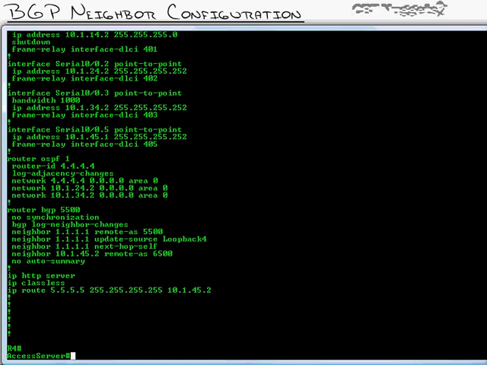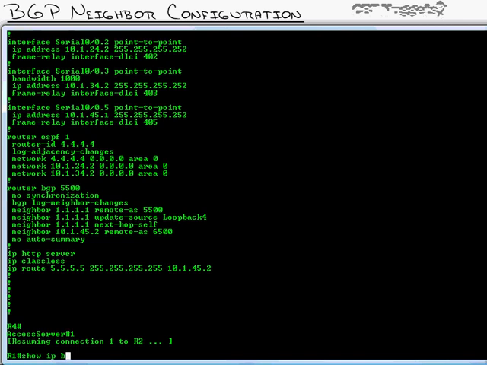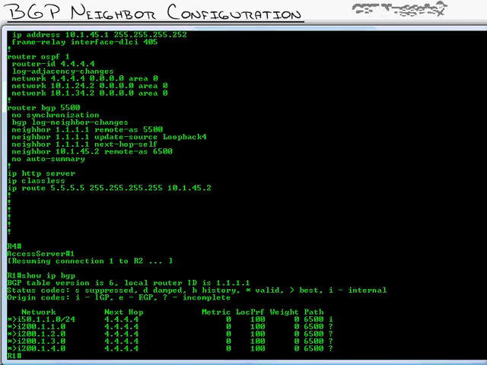So let's verify, and this will make more sense when you see it. I'm going to jump over to router 1 and do a show ip bgp. When I do that, look at what's happened. The next hop has changed to router 4's loopback address. And look at what happened over here. All of the routes became new best routes. Those are now considered good routes. They are considered internal, and this means iBGP is how I learned about them.